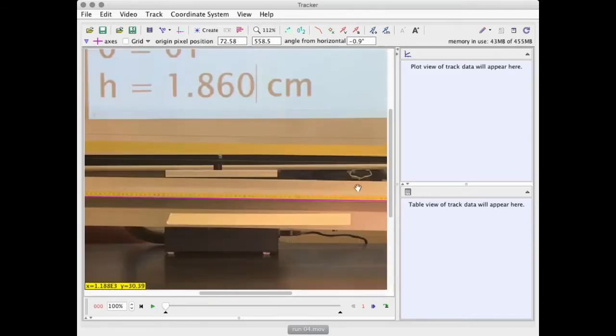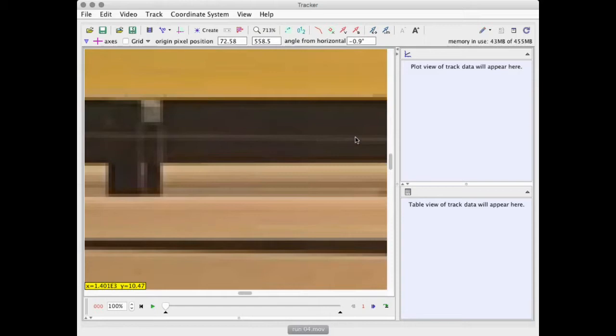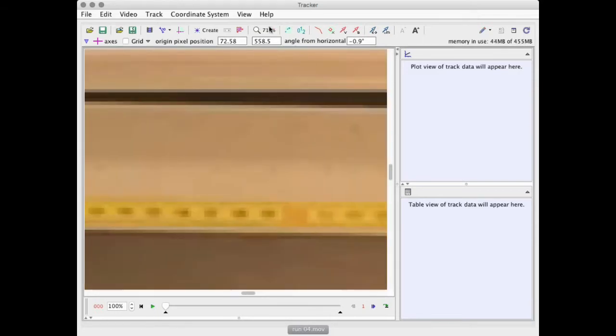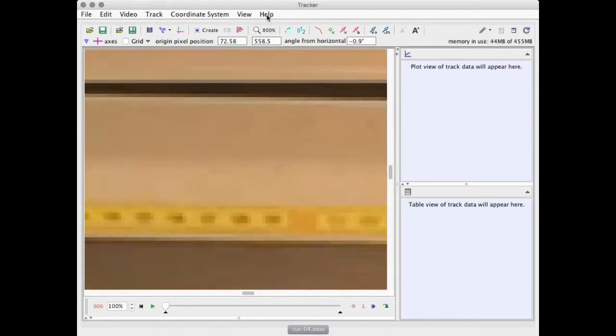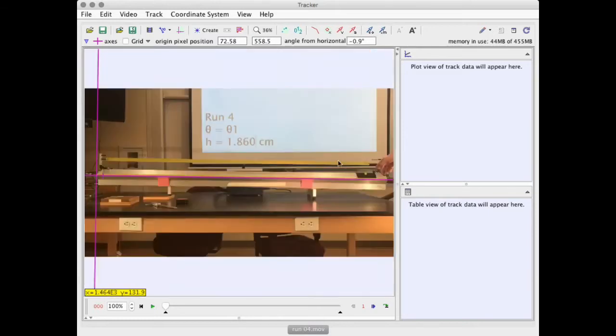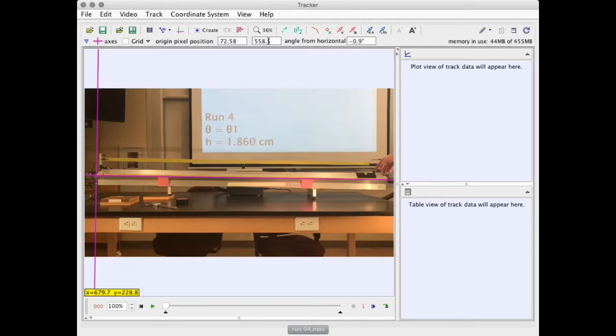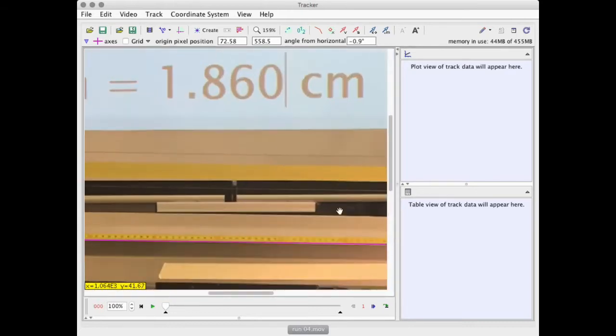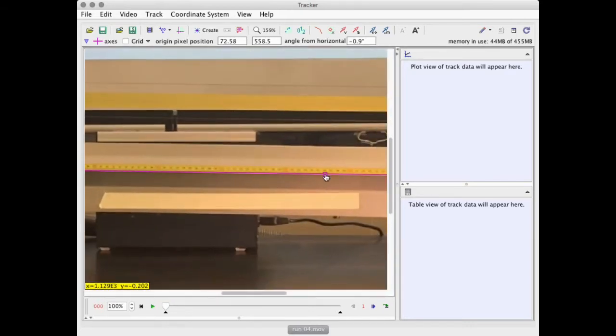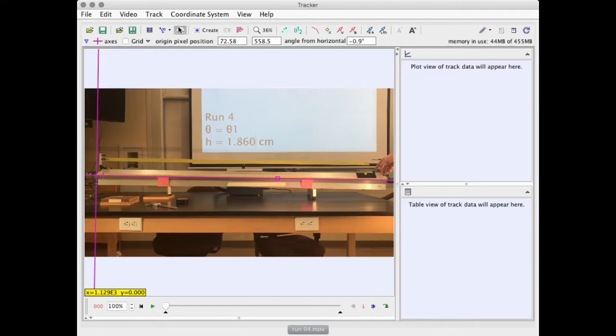So it looks pretty good, but if I zoom in, I can do it a little more carefully. Let's see. Here we go. And now I've got the x dimension along the track. I can hide the coordinate markers like this once I've got them set up.